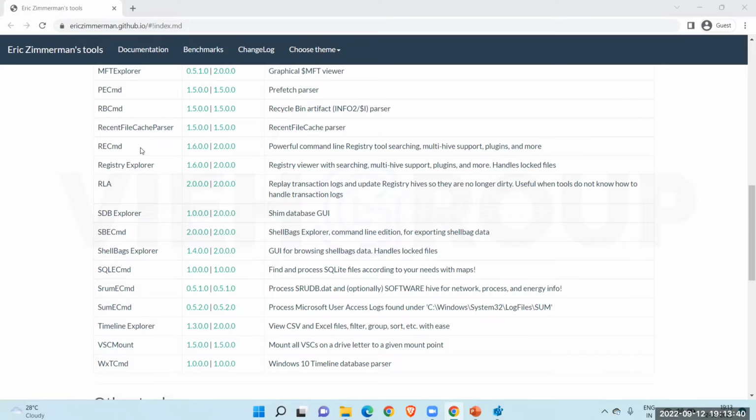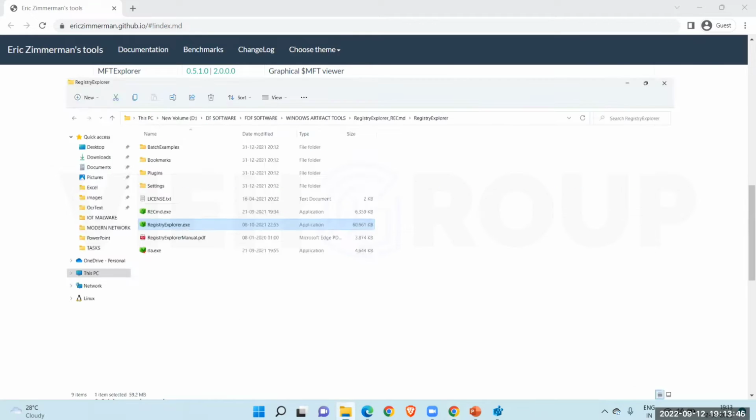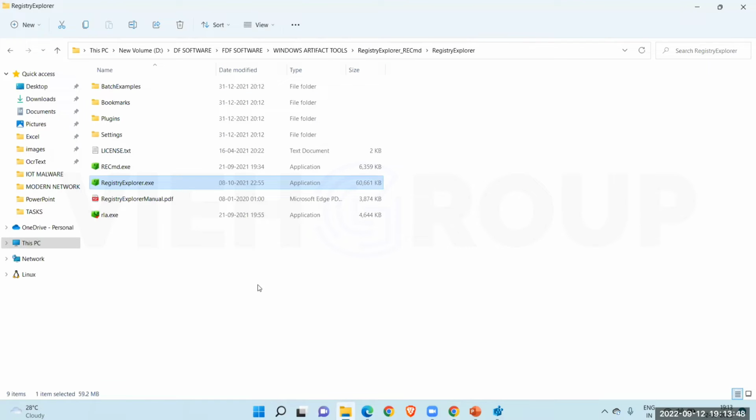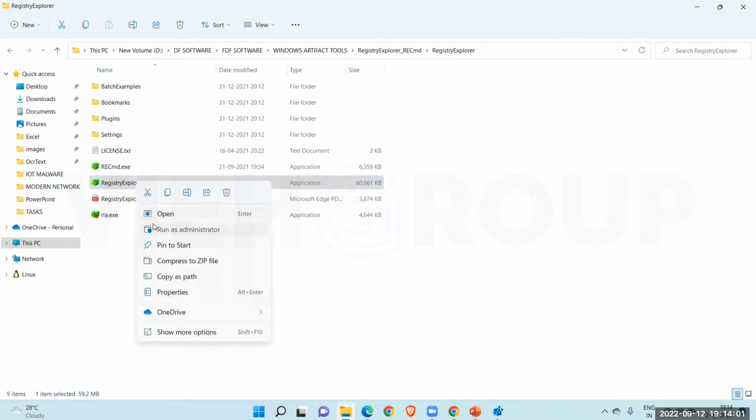Now we'll look at how we can analyze the registry using this tool. When we download the Registry Explorer, we'll get all these files like registryexplorer.exe, rla.exe. Now open registryexplorer.exe and run it as administrator.